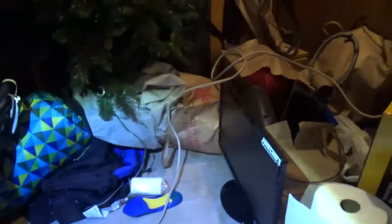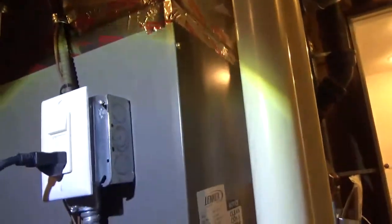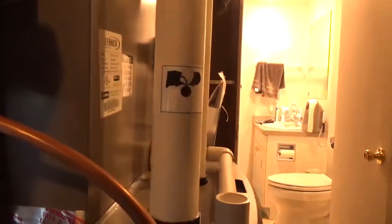Anyway, there is a lot more space in here now. It has a Legrand switch on here. Pretty nice. This turns it on and off, which I'm not going to press right now, even though I really want to press it because it looks like that's going to feel really good to press. It only has one thing on there. It was installed today.